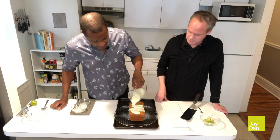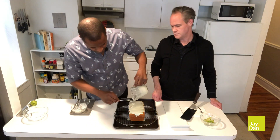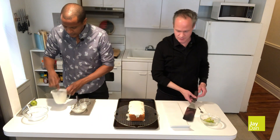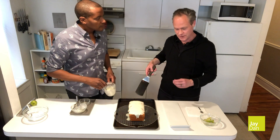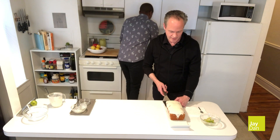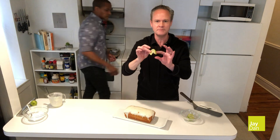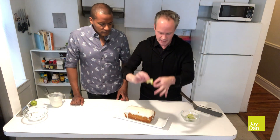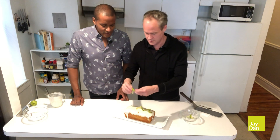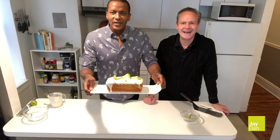You just slowly pour the glaze on your cooled cake, then use the back of a spoon to smooth it out a little bit. Let that drip into the pan or transfer it to your serving tray. For a really simple garnish, just slice some limes into nice thin slices, cut about halfway through, make a twist, and place them down the center of the cake — three looks like it's going to do it. And there is our yummy key lime tea cake.